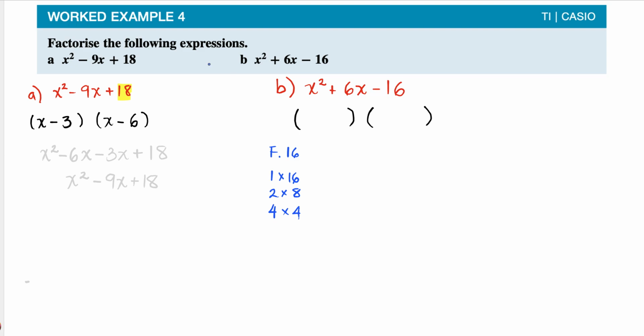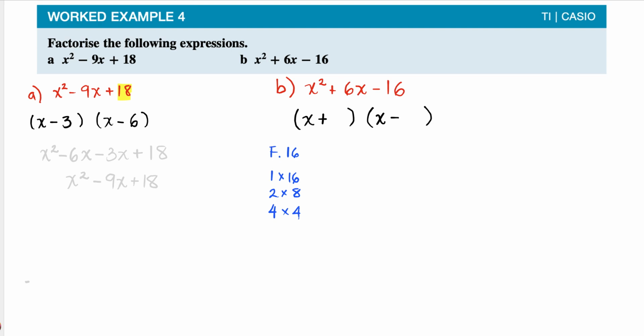Now let's focus on here. It's negative. So what is the first term? Let's focus on it, I forgot to do that. X squared, so I have to do an x here, another x here. Wonderful. Now we're focusing on the pairs of 16, but it's negative. And because it's negative, I know that I will have one positive and one negative. So one of these is going to be positive and the other is going to be negative, which means that the pair of factors I'm looking for is the one where, when I subtract one from the other, I get to 6.